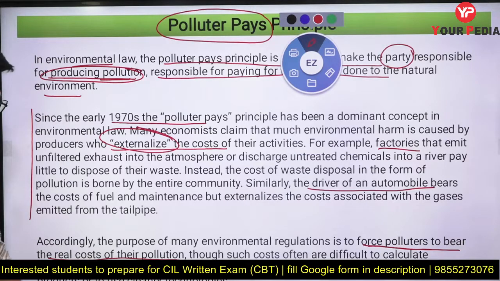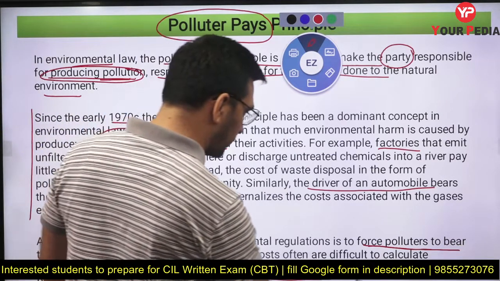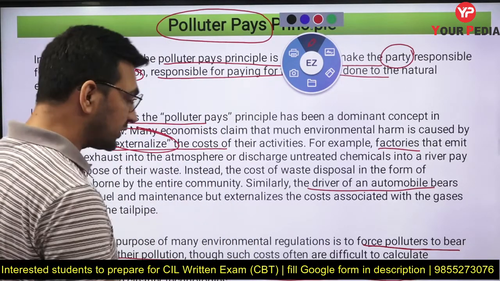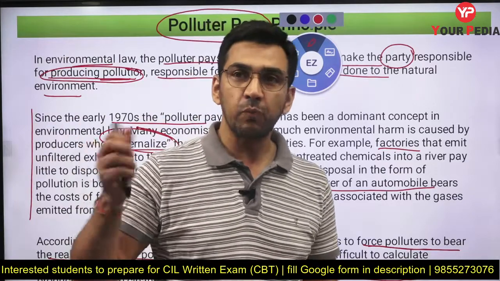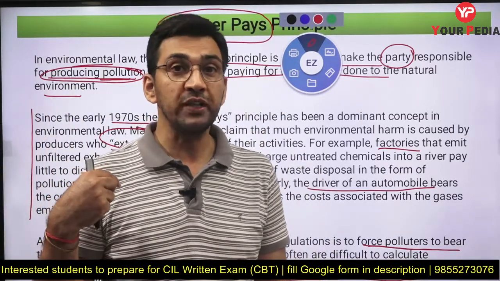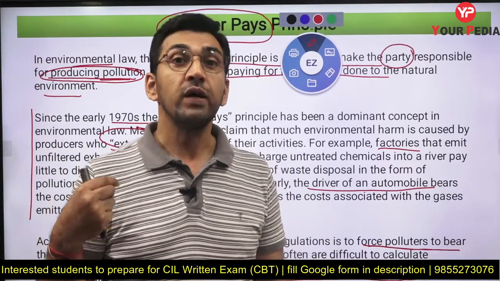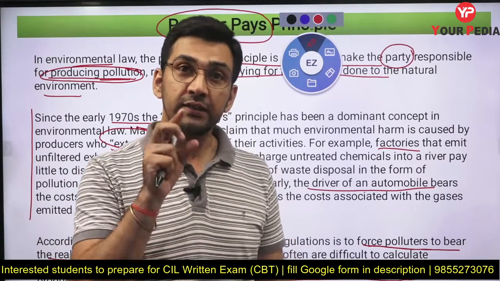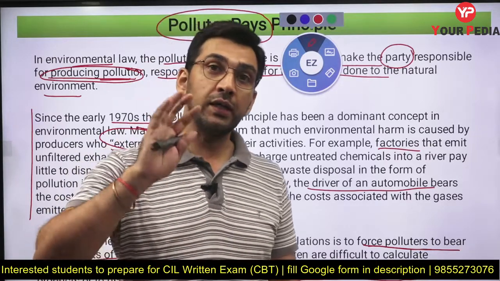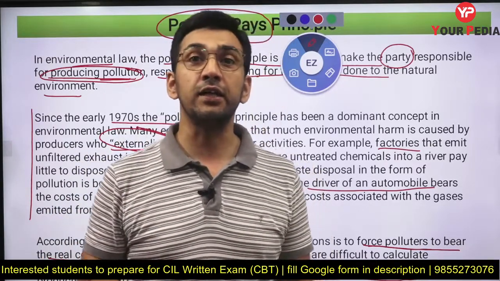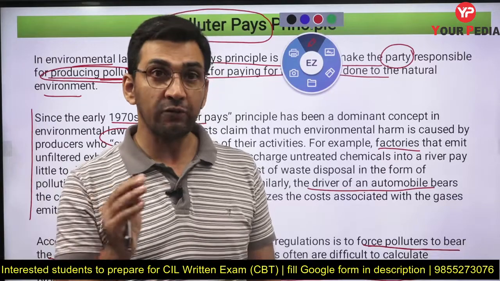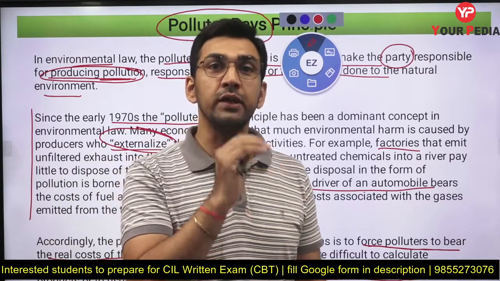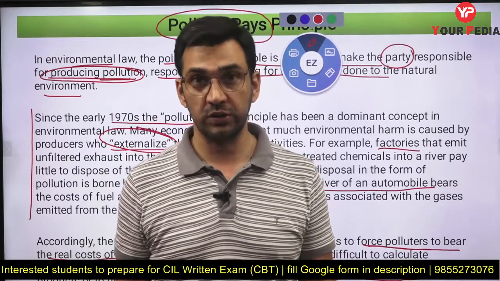In theory, such measures encourage producers of pollution to make cleaner products and to use cleaner methods. For example, if I am releasing pollutants into the environment and I have to pay the cost for that, then what will I try to do? I will try to reduce that pollution. I will try to make those products in such a way that the total pollutants released into the environment get reduced. That way I am also spending on new technologies, so that overall pollution in the environment gets reduced. That is the meaning of this.